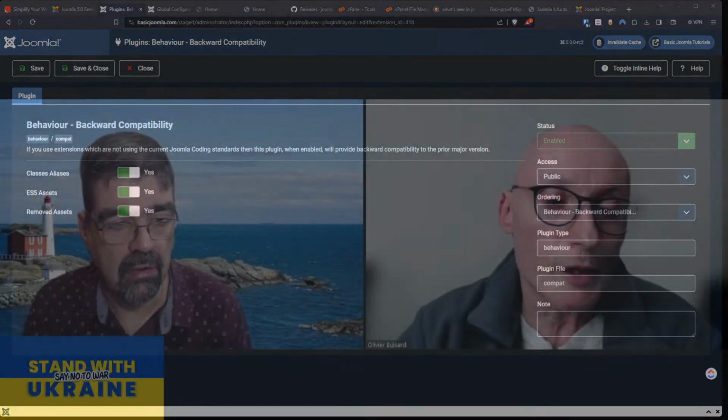makes a table of where the old classes were and where they are now, because now we use a namespace in PHP with Joomla, and before we had an API that didn't do that. So it's like a table of equivalence between all functions to make sure that people using the old functions can still find the new ones. Okay, so it's like an adapter. When I went to Europe, I had an adapter for plugging in my laptop with my North American plug.